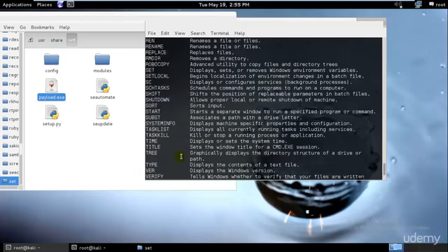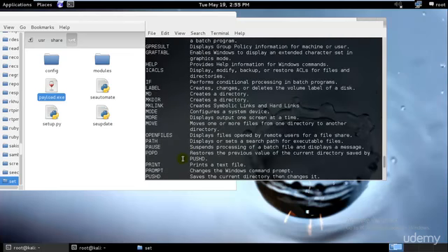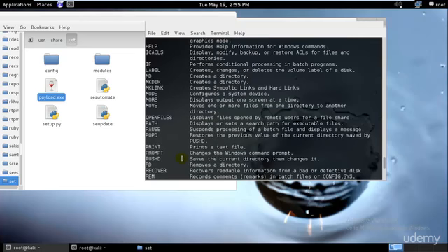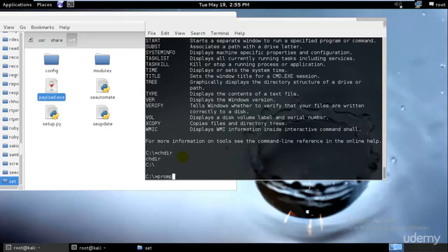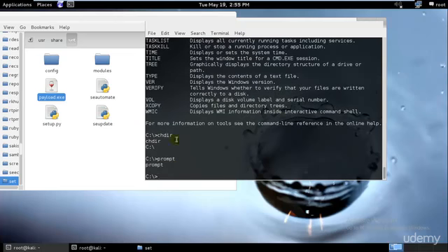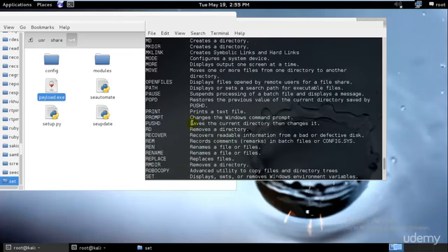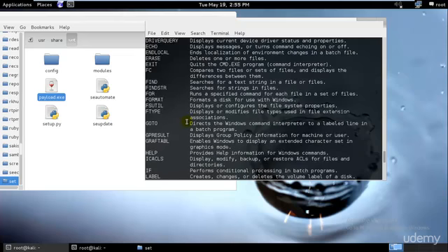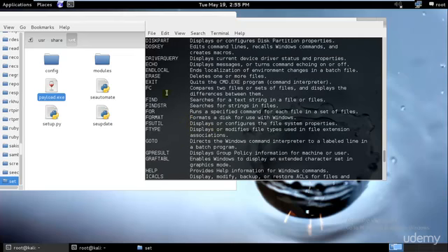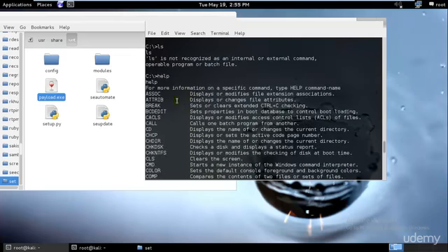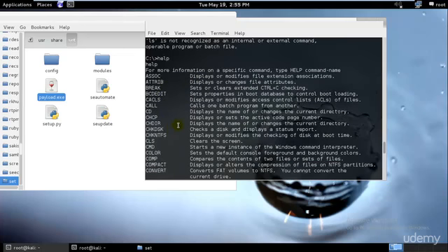Okay, I'm in C, but I want to check all the directories. Let's type prompt, it's in prompt, so it moves to directory. Okay, attribute and break. chdir displays the name or changes the current directory.